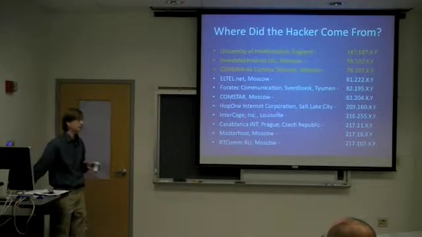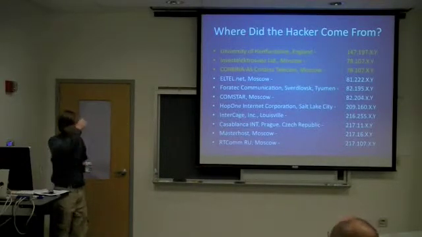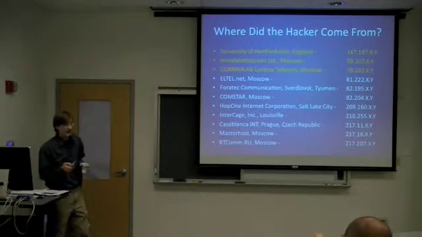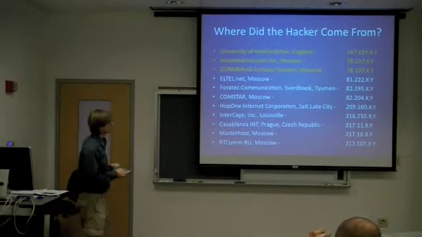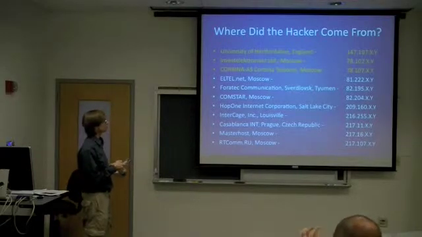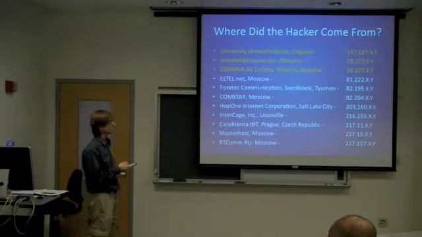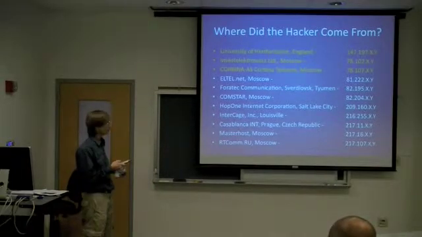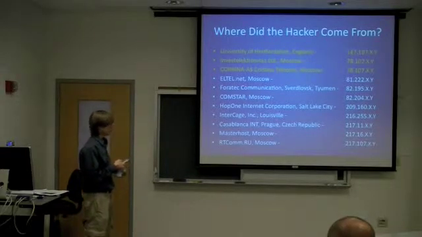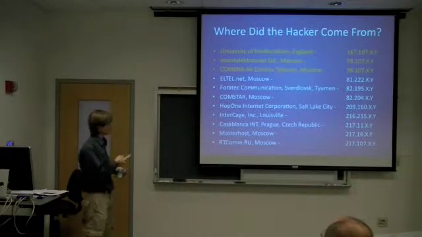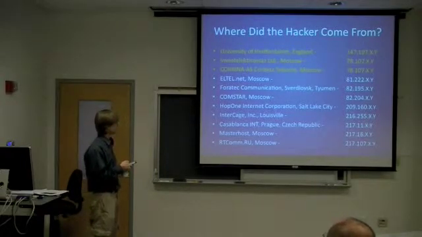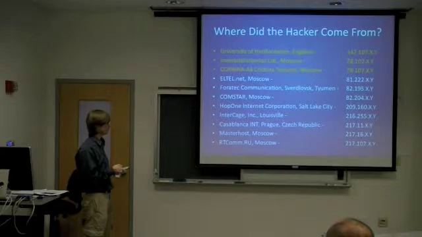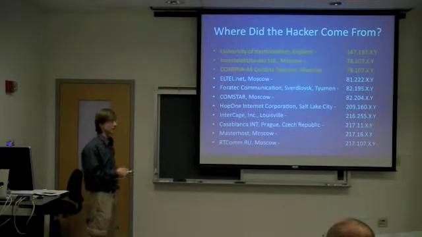But who was it? Where was it? So we had, remember, the 8 IP addresses in the script. So we checked those. Now these first 3 were from logs. We went to the machine, and so where was the hacker logging in from? He logged in from England and Moscow and Moscow. The 8 IP addresses were servers located in Moscow, Severodvinsk, Moscow, Salt Lake City, Louisville, Czech Republic, Moscow, and Moscow.